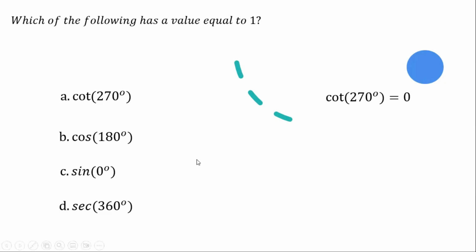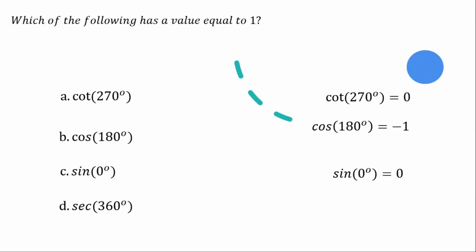How about cosine of 180 degrees? Cosine 180 is negative 1. Since the terminal side lies on the negative x-axis, we consider the point (-1, 0). So x is negative 1, r is 1, so the value is negative. Next is sine of 0. Consider a point on the terminal side of the angle. Point P is (1, 0), so x is 1, y is 0, r is 1. So 0 over 1 is 0.